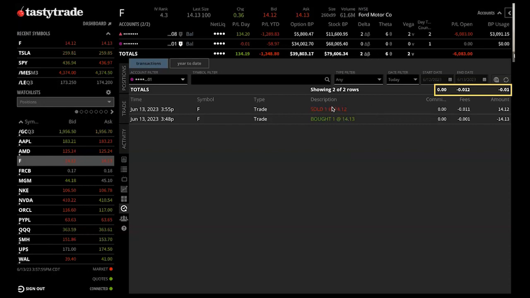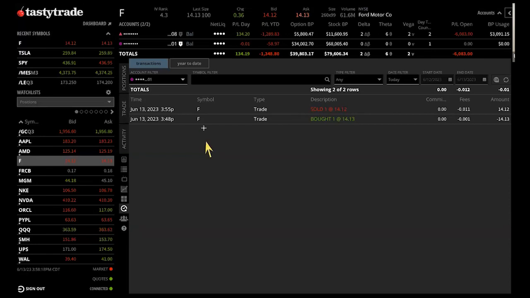If you wanted to, maybe you legged into a bunch of shares of trade and then you sold them all at the same time, you can highlight each one of the legs that you legged into, get the closing order, and it'll tally it all up for you. Another cool feature on this history page is the year to date button.